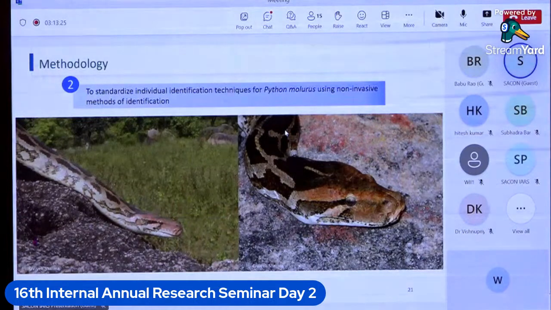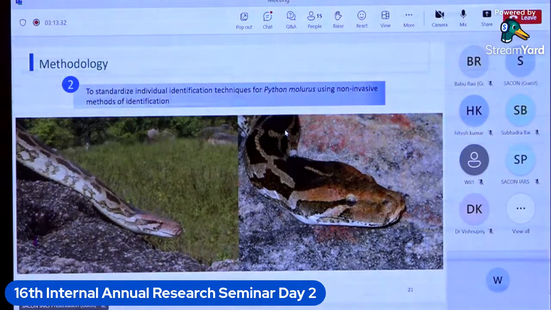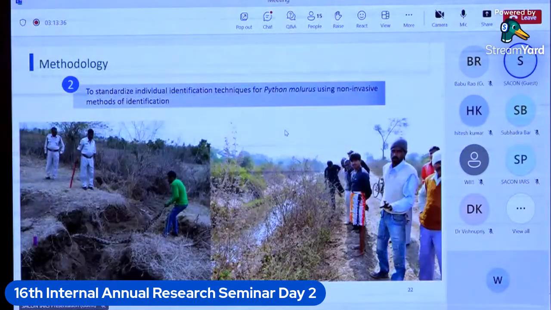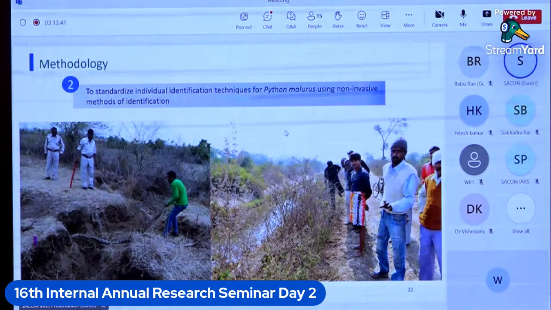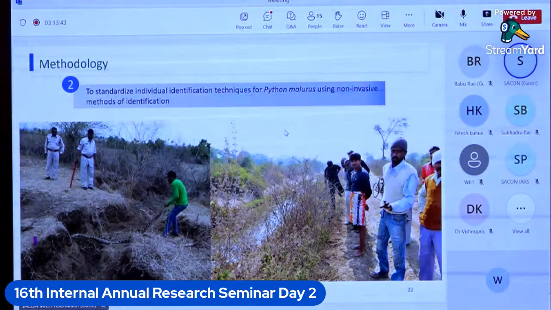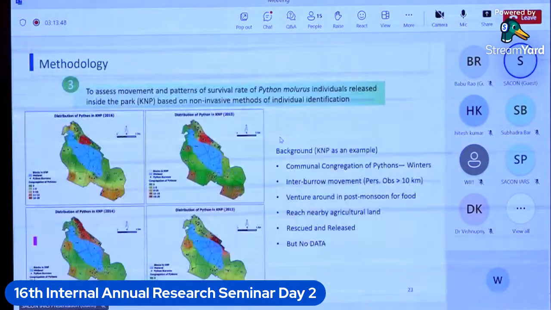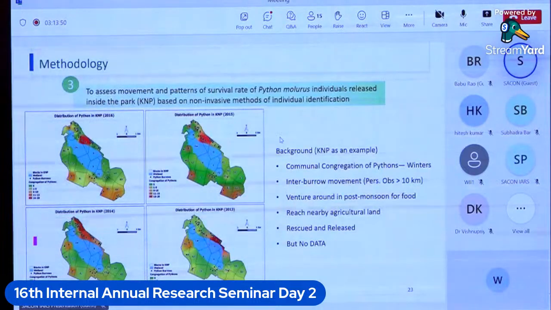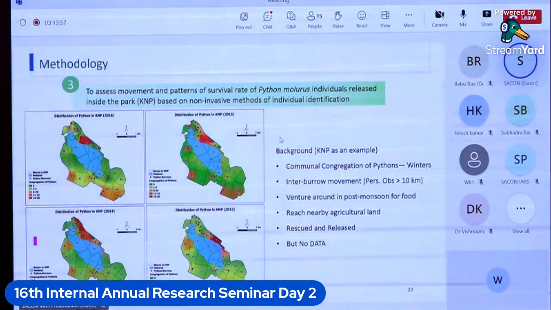Along with the dorsal blotches, we will also be trying to assess whether pythons can be individually identified with dorsolateral patches. All the rescued individuals will be photographed. In both the study regions, a lot of rescues happen for Indian rock python, especially in and around Keravadura National Park. So once this second objective, basically cataloging all the images, is done, we will try to use these images in assessing the movement pattern and survival rate of pythons, specifically in Keravadura National Park.